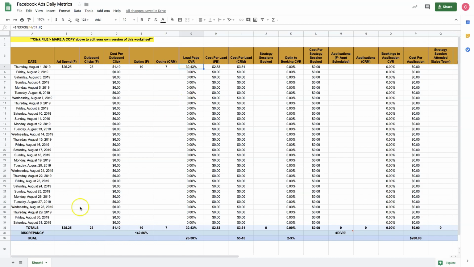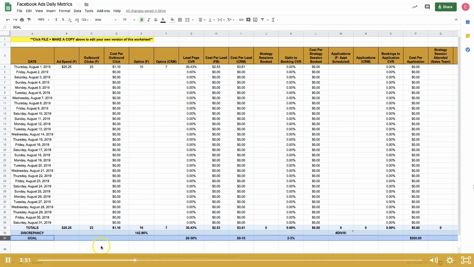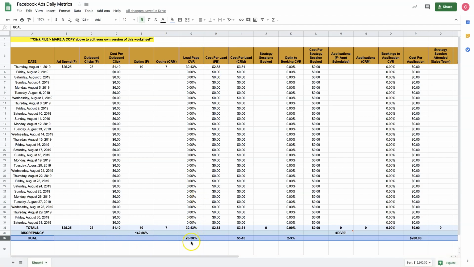And if you look down here, we've already set what the goal should be as far as what range your metrics should fall within. So your lead page conversion, a healthy range to fall within is 20 to 30%. If you notice here, I'm already at 30.43, which is great. That's the range that I want to be within. Same with your cost per lead up here.